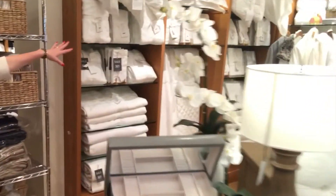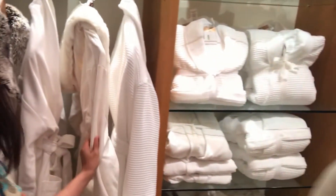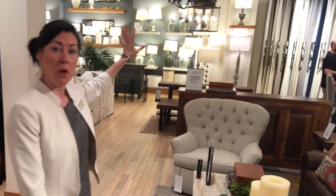We've even got your bathrobes, so you're prepared for your honeymoon and beyond. They're gorgeous — at Christmas they turn red, but during the year they're fresh white. We call them resort robes. We're showcasing our furniture now, and a lot of brides and grooms put furniture on their bridal registry because they get 15% off beyond their wedding date on anything not taken off their registry. A lot of family and friends also want to gift something special, like an occasional piece of furniture, so do consider that when registering. Here's our stunning lighting department.